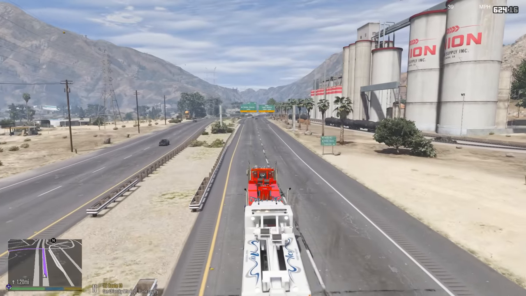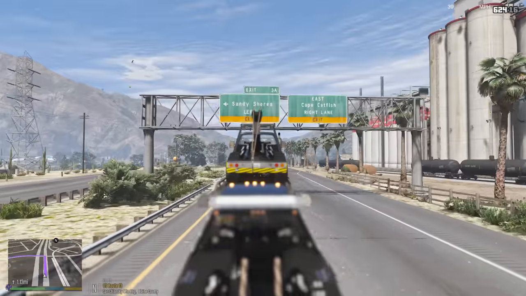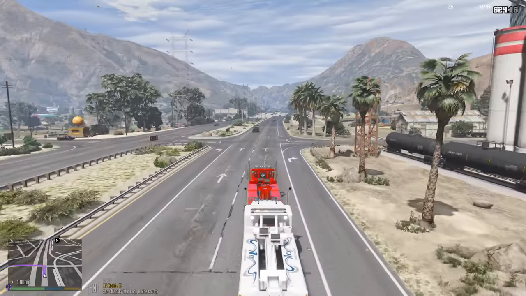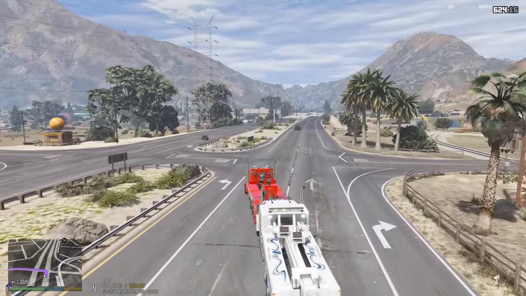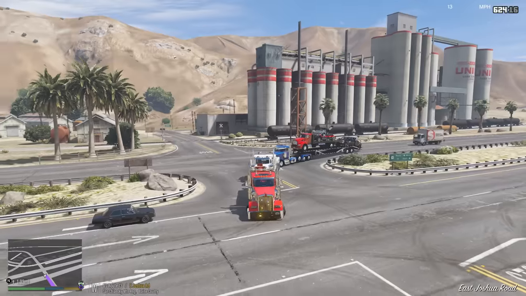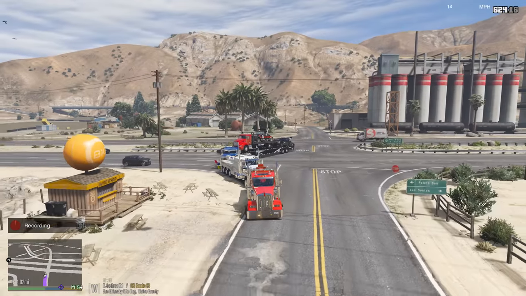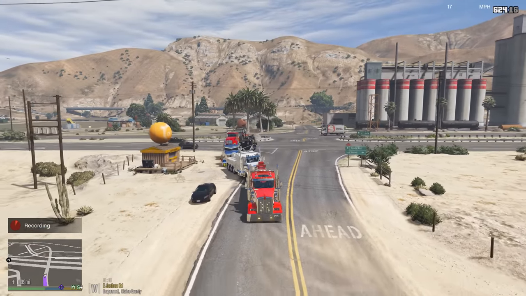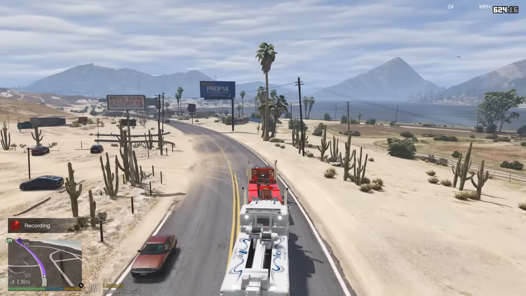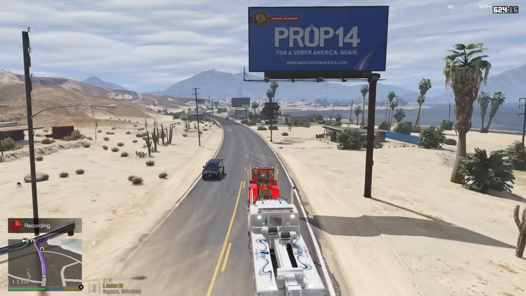Alright guys, so we're gonna make this left turn. This turn shouldn't be too bad. It's gonna be a little bit crazy with traffic, but it should be okay. Okay, he stopped for us. Thank you. This is freaking crazy. Oh, the drift. Oh, watch out. Sorry. This is crazy, guys. Oh my god, it's still drifting.